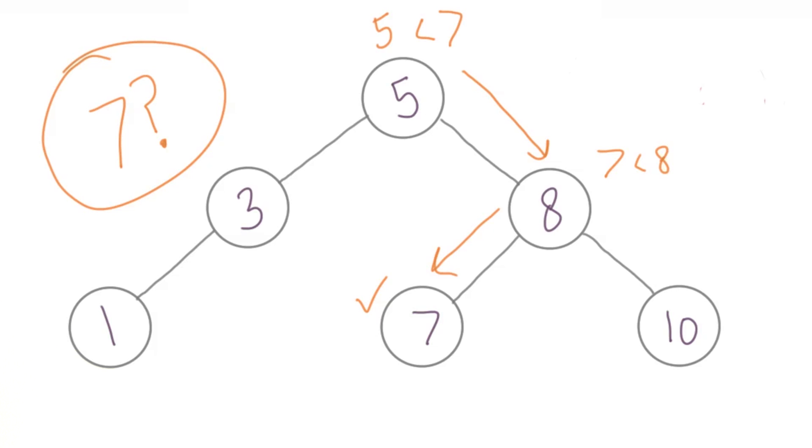You may have noticed that we didn't need to search every element to figure out where the one I was looking for belonged. We just had to look at one value in each level of the tree, and then we can make a decision with just a comparison to my element. That means the runtime of a search on a BST is just the height of the tree, which we proved was log n when we learned about inserting.